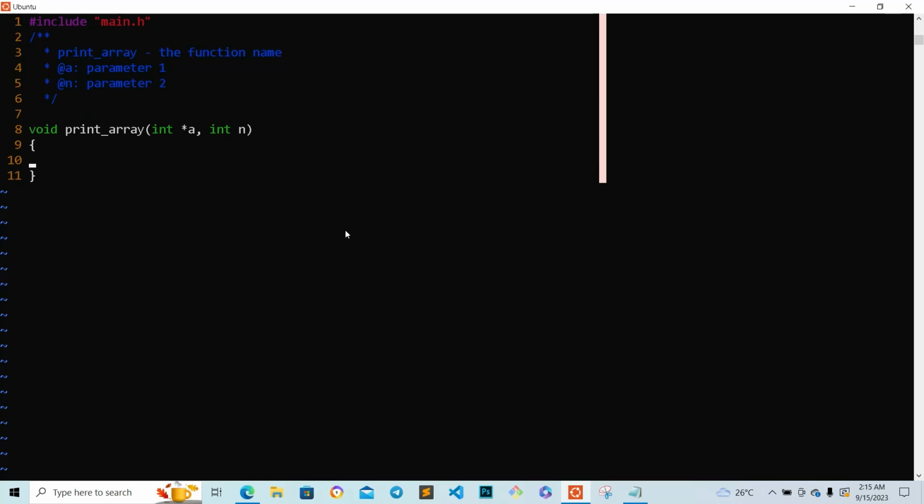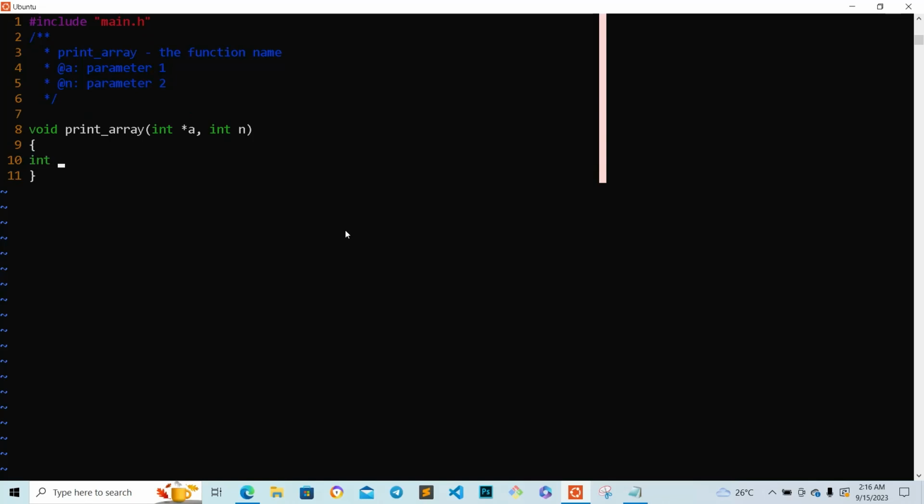Okay, so now we need to write a function that will print elements of an array, and all the numbers should be separated with a comma and a space followed by a new line, and then we can use printf. So let's go ahead and do this.